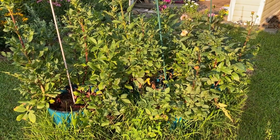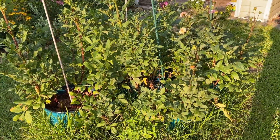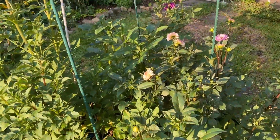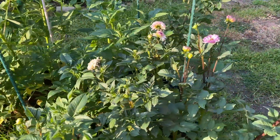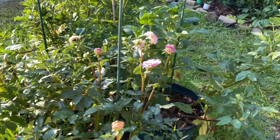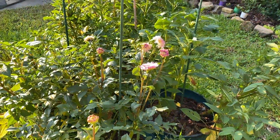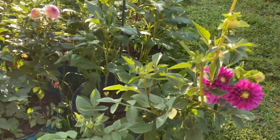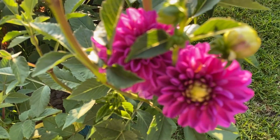I was thinking what I might do, if I'm not super scared of dragging these around and breaking them, I might take these right here and put them in the front of that border once I make that circle garden. So I'll have some dahlias there. Here are some.